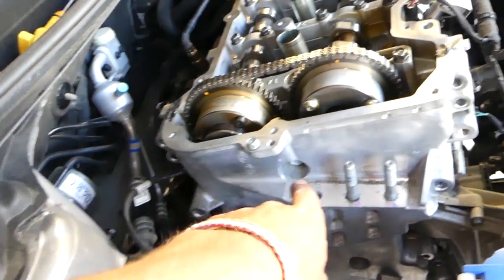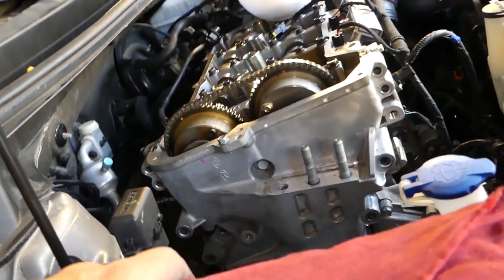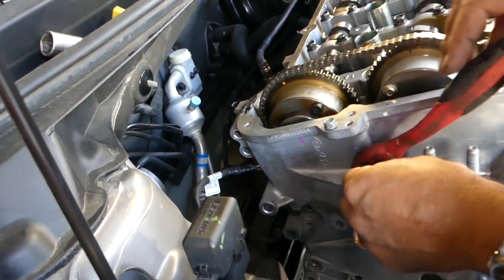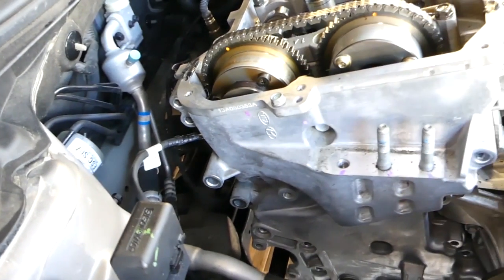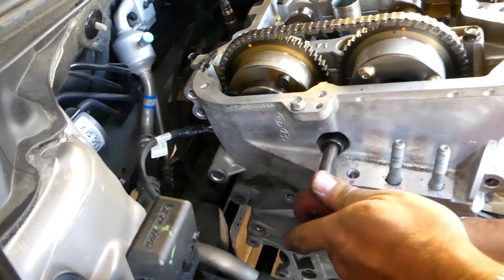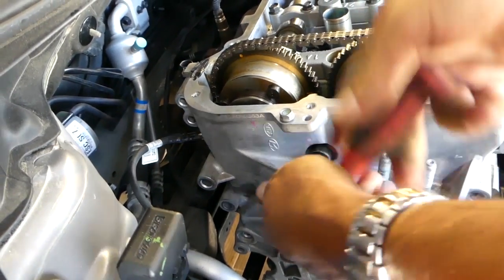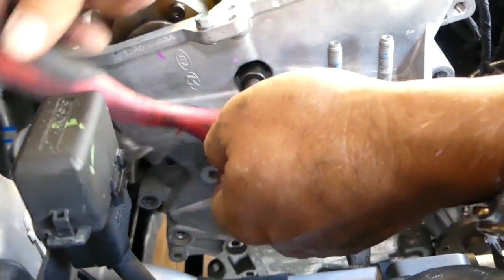Okay, now this one right here. Looks like it's 14 probably. It could be 12, I don't know for sure. Yep, it's a 14. So, an extension will be needed for this one or a deep socket. And hopefully that's all of them. We'll check and make sure that we don't have anything else.